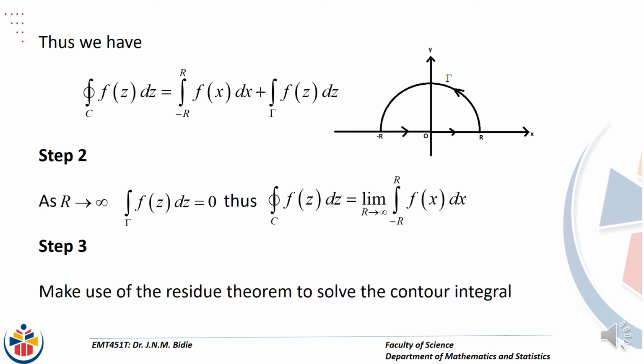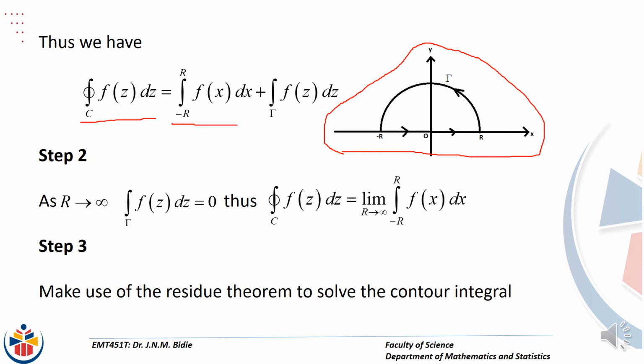As we move, we recognize that our region of consideration is given by that sketch, noting that on the x-axis we have the radius as well as the contour gamma on the upper half of the x-axis. That means occupying quadrant 1 and quadrant 2. Now the contour integral recognizes that there is a region function of x on the x-axis between minus r and r, as well as the semicircle, that is the contour itself, f of z around gamma.